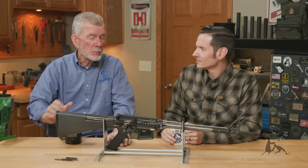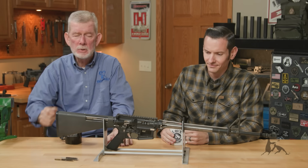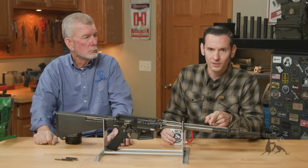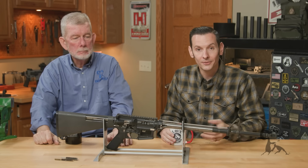So I'd say the myth is busted. Yeah, that's totally busted. Go ahead and use your bronze brushes. You'll be fine. Just line them up before you stick them in, and whenever they no longer fit your bore because you wore out the bronze brush, not your barrel, throw the brush away and get a new one. That's right.